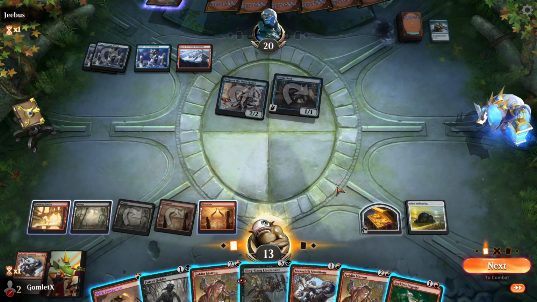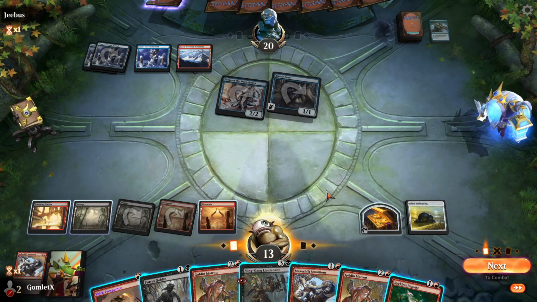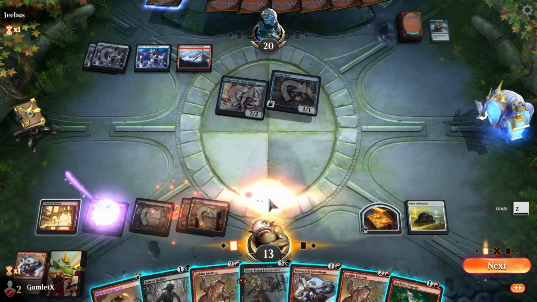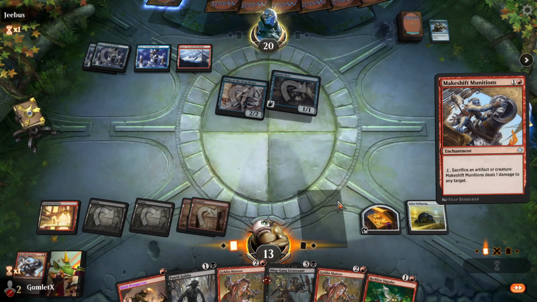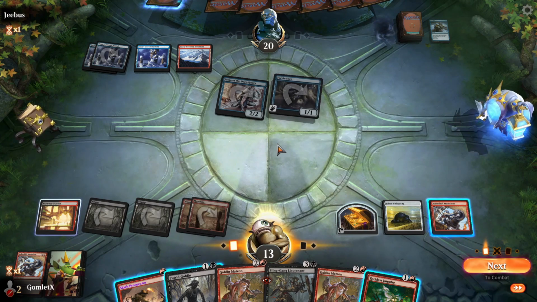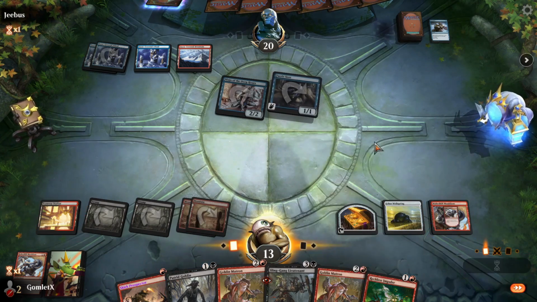Reckless Impulse, still no First Day of Class for us. Quite unfortunate. They probably counter Makeshift Munitions here, which at least gets the counter out of the way. So we still win if we top deck First Day of Class next turn. If they don't counter the Munitions, then let's shoot the Seer and draw a card right now.